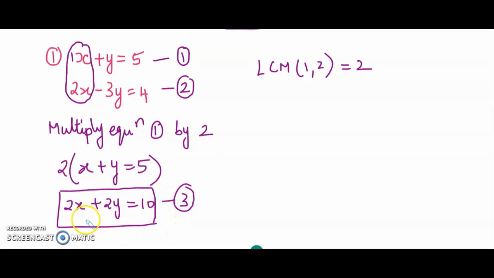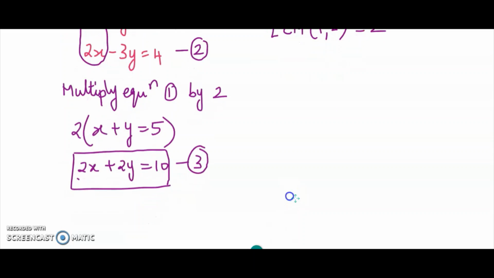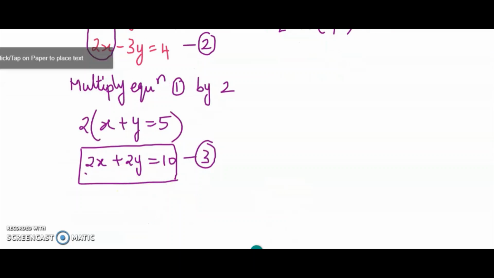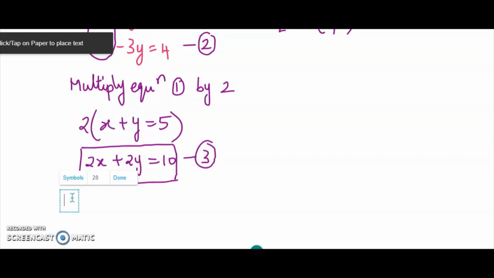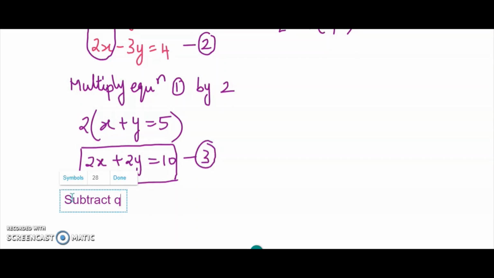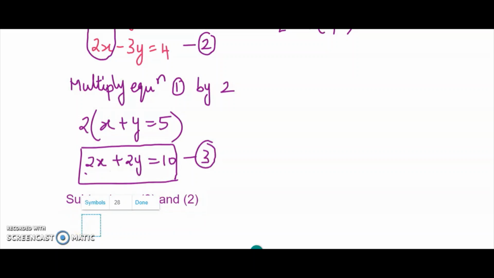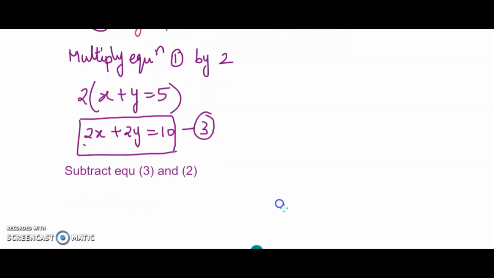Now look at the coefficient again for equation 3. Which coefficient? x. So here it is 2x and here it is 2x. Both are the same in terms of sign and value. Once they are both the same in terms of value and sign, we'll be subtracting. That is a very key rule: subtract. Which one? Equation 2 minus 3, or 3 minus 2, one and the same thing. Why are we subtracting? Because 2x in both places has the same sign. So we will write down the equation.